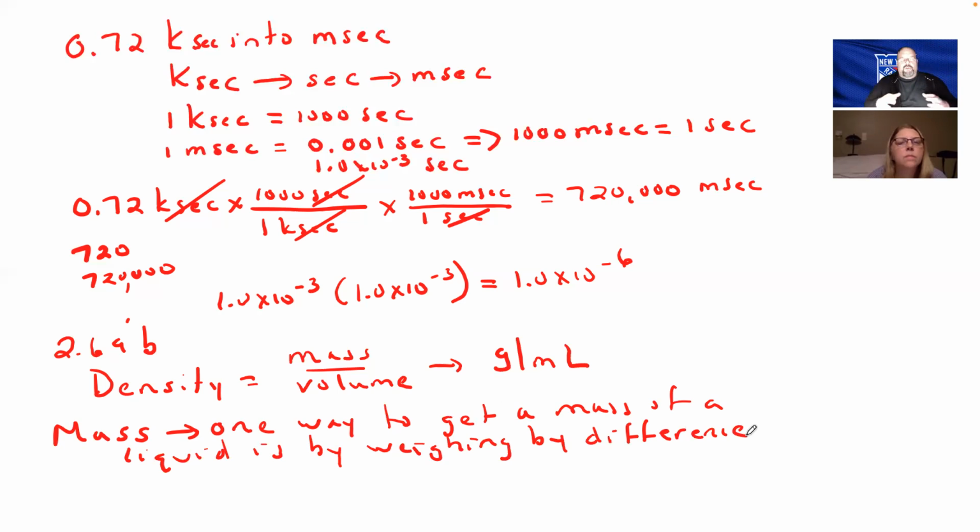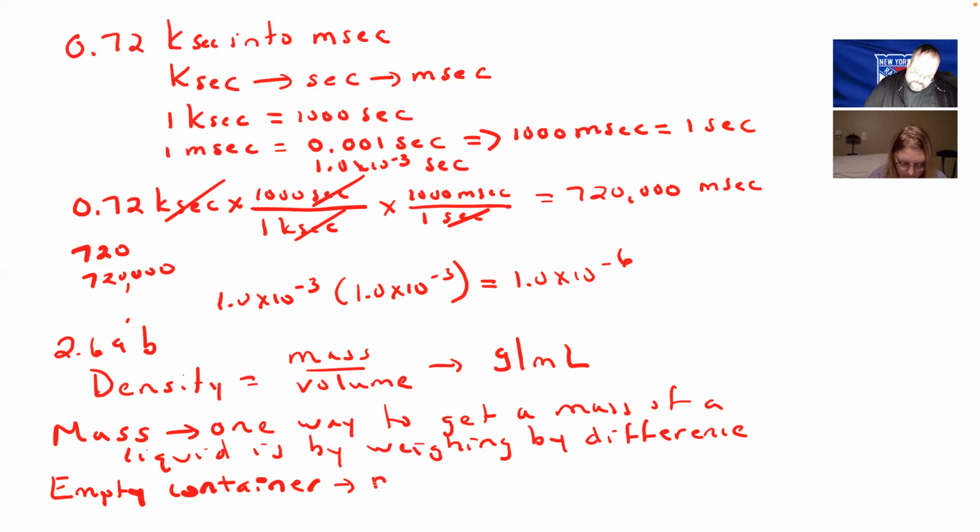Here's how it works. Basically, you take something empty, like an Erlenmeyer flask or a beaker. These are basic laboratory pieces of equipment. A beaker is like a cup. A graduated cylinder, you see in chapter 2, is commonly used to measure volumes, especially of liquids and stuff like that. And what you do is you take that empty container and put it on the balance and write down the mass.